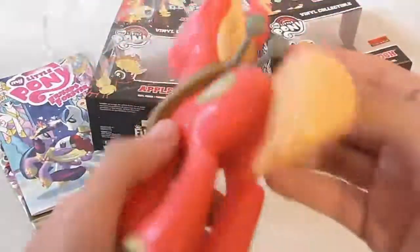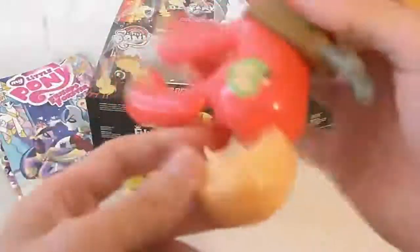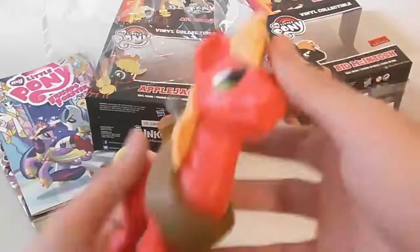Anyway, he's got his little defining thing here, and it's really cool. It's painted properly, and he's got his cutie mark again on both sides. He's even got his exposed hooves, and I just think this looks awesome. The tail reminds me exactly of Dr. Hooves' tail, and his mane also looks really good. He even looks good from the front view, in my opinion. And again, you've got the pony logo on the bottom.